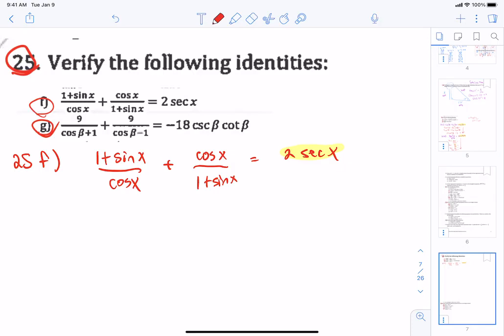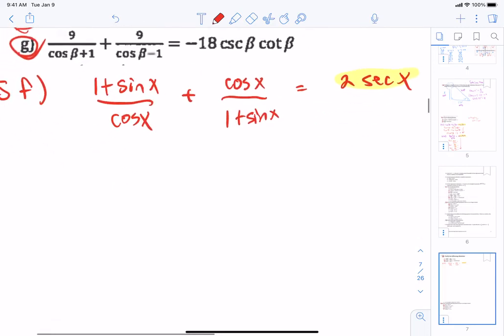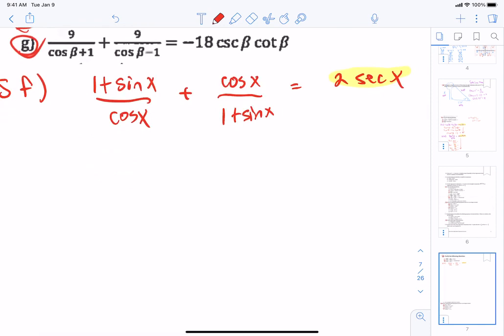Now, when you see 2 fractions being added or subtracted, the thing you want to do is try to add them together. You do that by getting common denominators. So how do we do that? Put everything in parentheses that is more than one piece. We're going to multiply the right denominator over here on the left side. Whatever you do to the bottom, you also do to the top. We're going to multiply the left denominator over here. So we're going to multiply here by cosine on top and bottom.